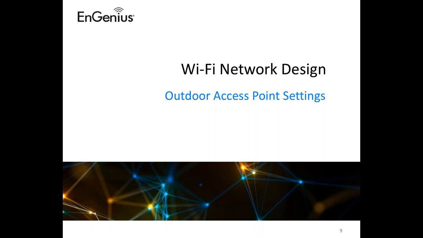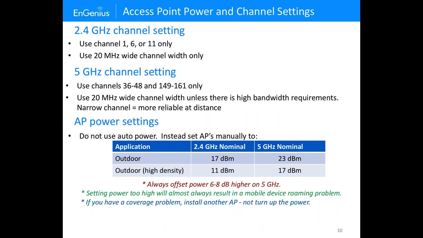Okay, so for outdoor, we're going to cover both the outdoor device as an access point and the best practices for that, and then also bridging, because there are 2 different aspects of outdoor Wi-Fi. As an access point, these rules are very similar to indoor. Meaning for 2.4 gigahertz with a 20 megahertz wide channel setting, you need to set your channels to 1, 6, or 11 only. Don't deviate from that. You only have 3 channels, and then for your 4th one, you have to reuse a channel.